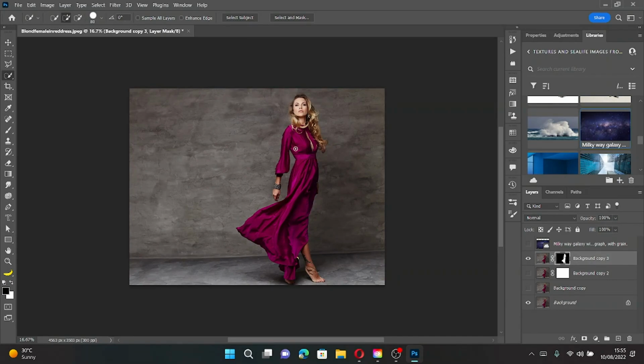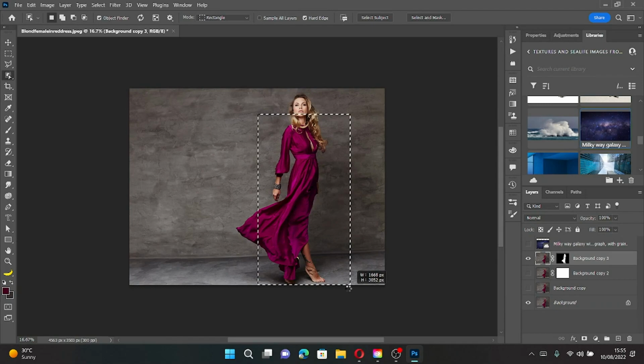So what I'm going to do is just then select the dress. Try not to get too much, but obviously I might have to switch tools for this. So just want the dress.